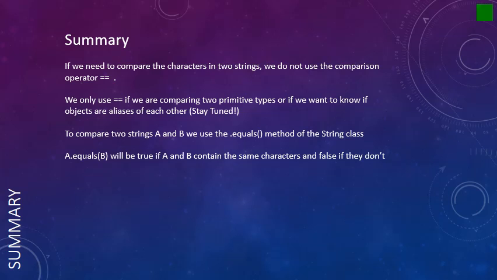If we want to compare two strings, A and B, we use the dot equals method of the string class. And here's how we do that. We basically say A and then dot equals, and then in the argument we pass, we put the other string, right? So A dot equals B. That will be true if A and B contain the same characters in the same order. Otherwise, it'll be false. So basically, A dot equals B becomes a Boolean. It becomes true or false. So we could use that in an if statement where a Boolean is required. And that is the end of the summary for this brief lesson on how do we compare strings.